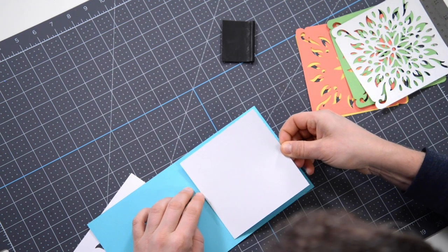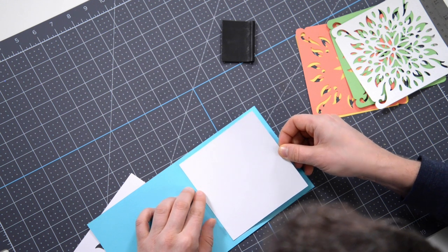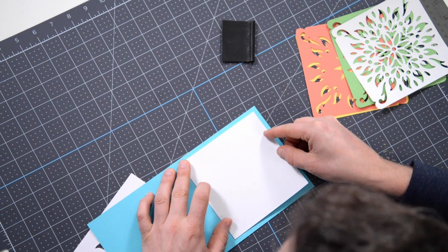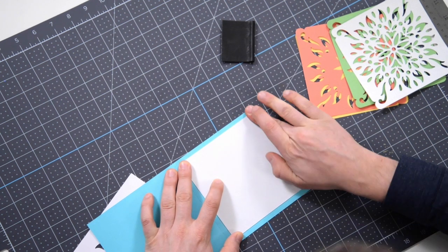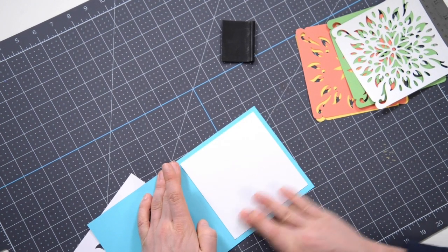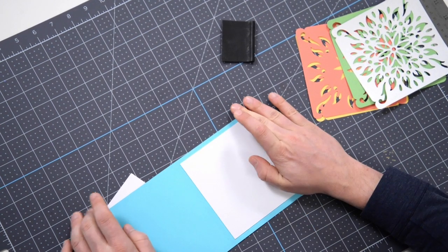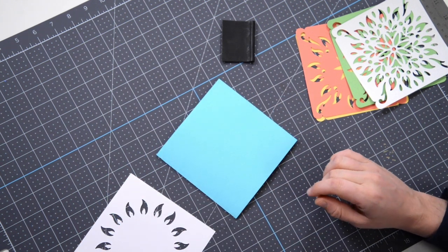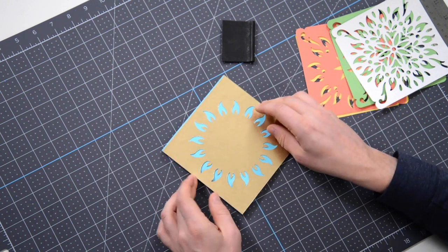So just do your best using the little score marks there as a guide to get it as centered as you can and as even as you can. If it's slightly off, it's not the end of the world. No one's really going to notice. And it's going to thicken up the card nicely. So we'll close it up, and the front works like this.